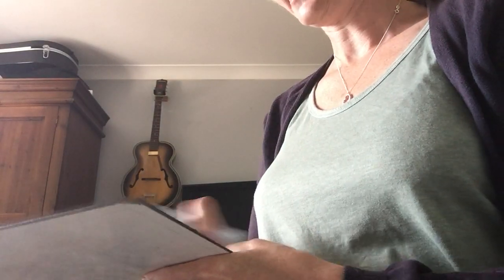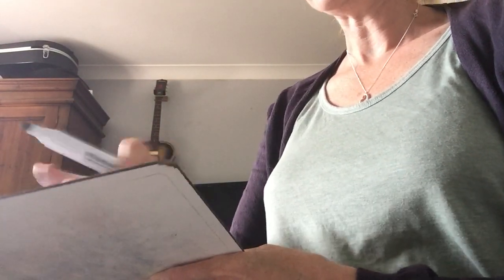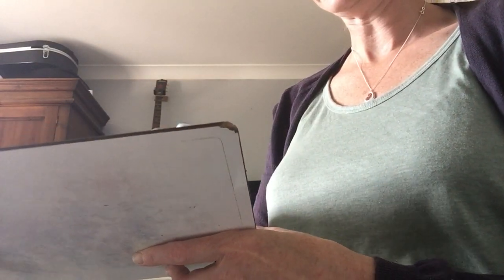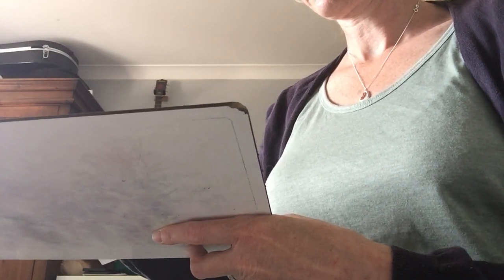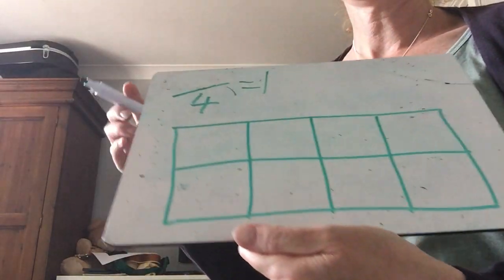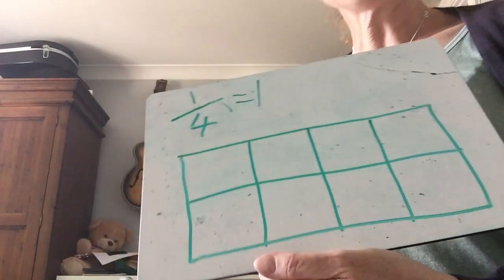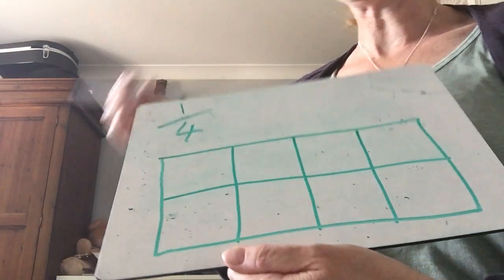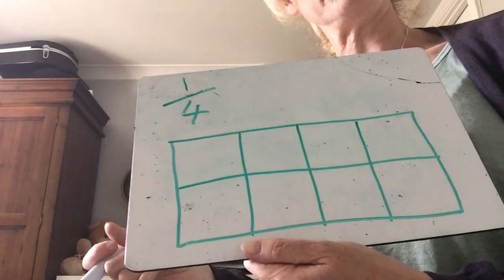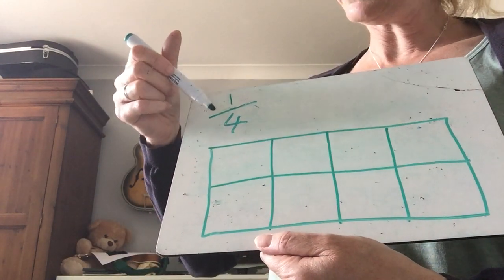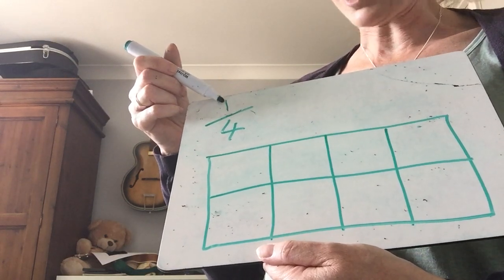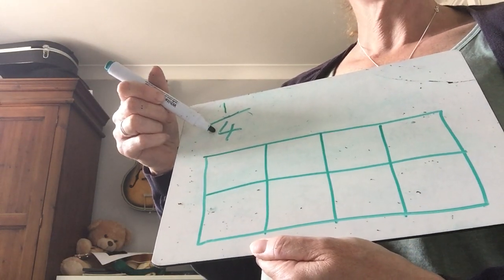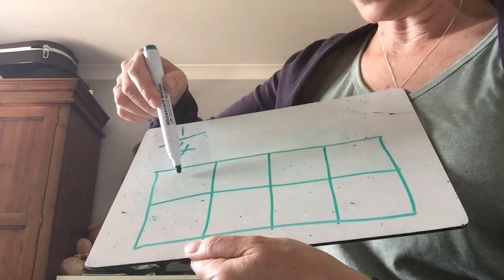Okay, right, now what happens if I ask you, make it a bit bigger this time, my shape. Okay, this time I would like you to shade a quarter. So we get rid of that because that doesn't equal 1, because we haven't got the same number at the top and the bottom. I'd like you to shade 1/4. So look at the top number. How many are we shading? 1 out of how many? 4.